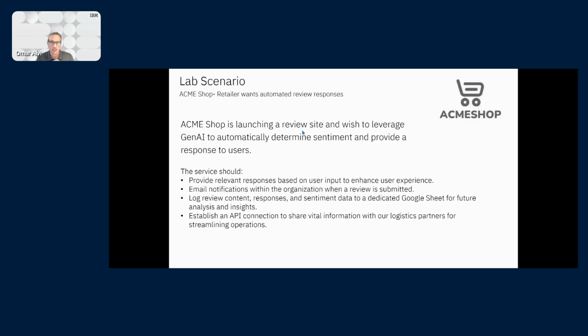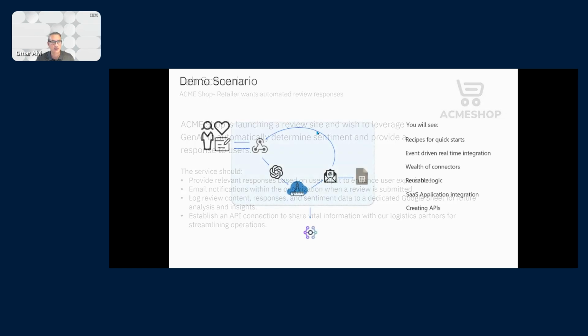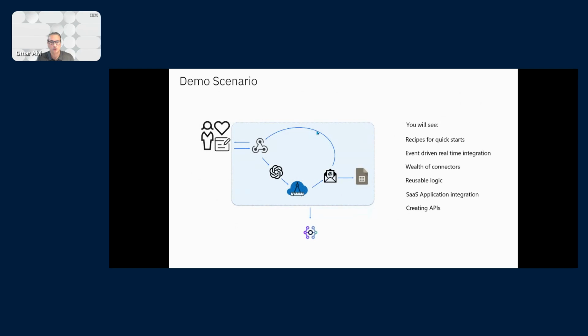Today we are using ChatGPT, but obviously there are other Gen AI tools that can be used easily, including IBM's own capabilities in this area. From a demo scenario perspective, you will be showcasing key capabilities that you will have hands-on experience with for webMethods. You will get a chance to work with recipes, which are reusable components, as I mentioned before. You'll work with real-time integration. You'll experience how you can connect different applications together in a very easy to use workflow format. And there is some reusable logic that we've already built for you, so you'll get a chance to use it.